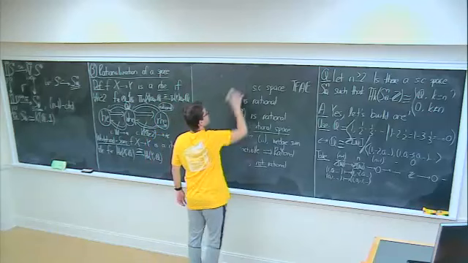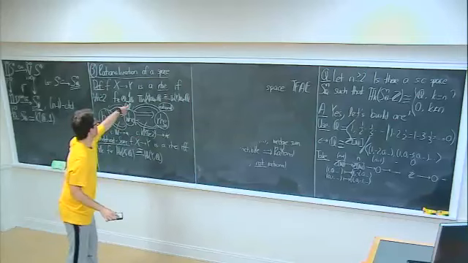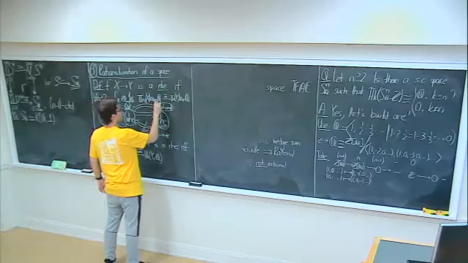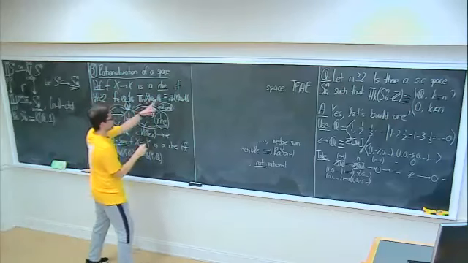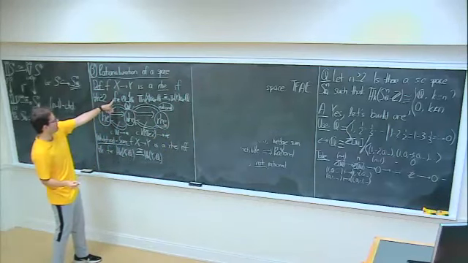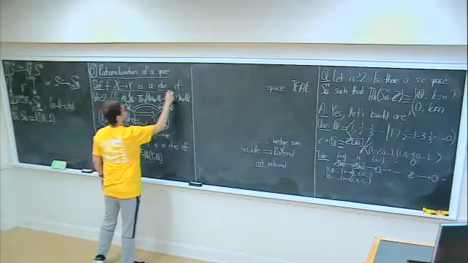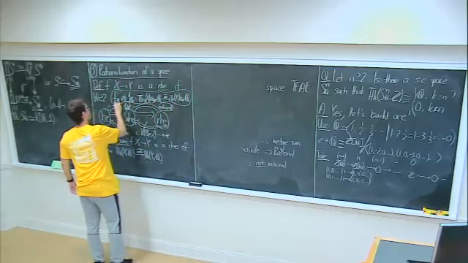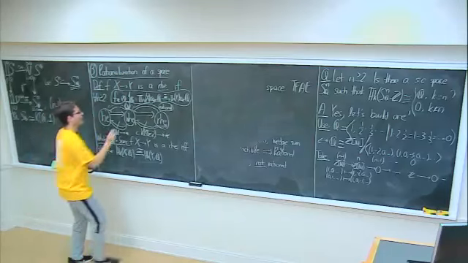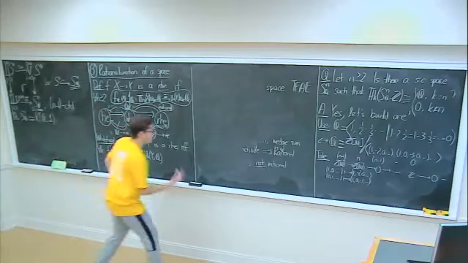So let's see. Yep. Would you be able to read the line above the diagram again? So the second line of the definition. Oh, that one. Pi n of X, after you tensor over Z with Q, you have an isomorphism from this to pi n of Y after you tensor over Z with Q. And this isomorphism is the induced map of f after you tensor with Q. So, yeah, it got a bit messy here, but that's the definition. Does that make sense? Yeah, that's perfect. Thanks. So yeah, it got a bit smooshed there, but thanks for letting me know.